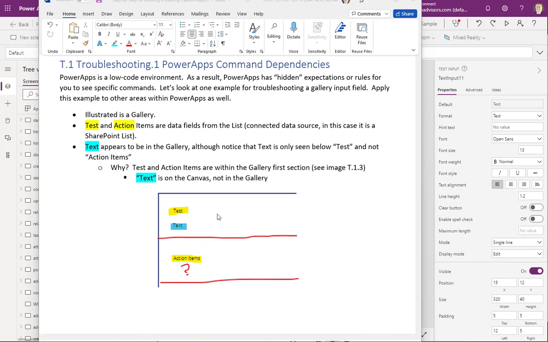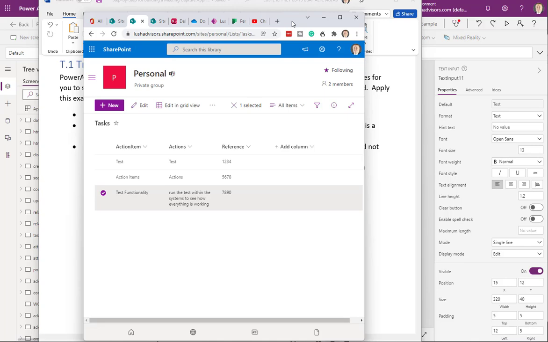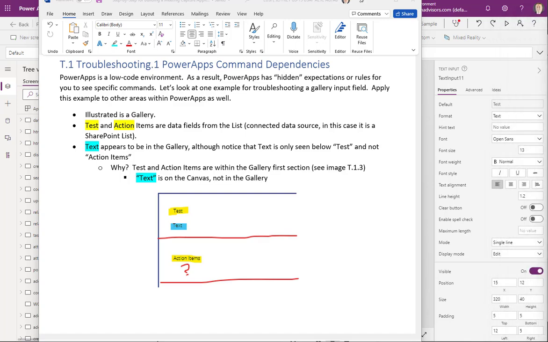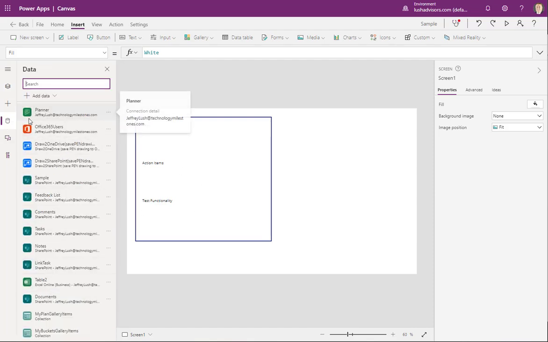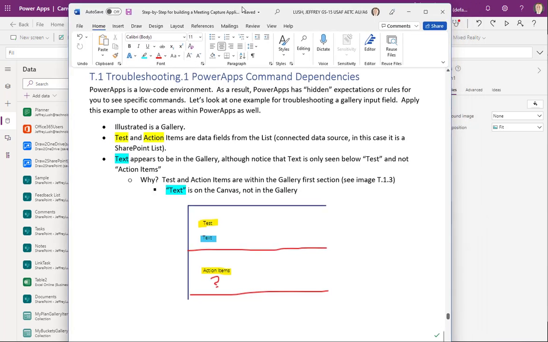So let's just work directly here from the guide, and then we'll go over to Power Apps and I'll show you the example. First of all, the list that I'm using, you can pause the video real quick. This is a list, very simple, 3 items, 1 list, and then we've set this up as a data source within our Power App. As you can see here, the data source. See other videos on how to do all of that. I'm not going to go into that now. But here's the problem. Highlighted here in gold is test and action items. And then we have this text here illustrated in the blue, but we don't show it there.